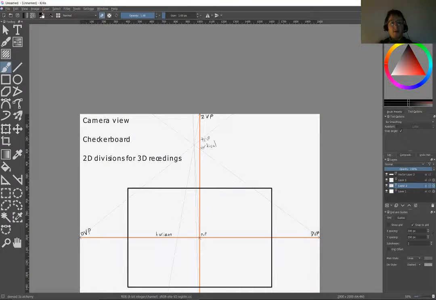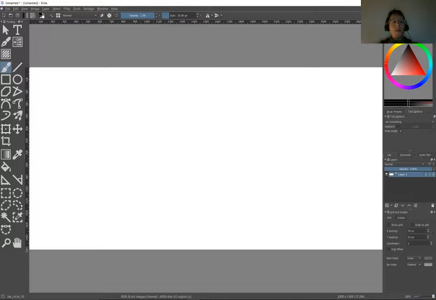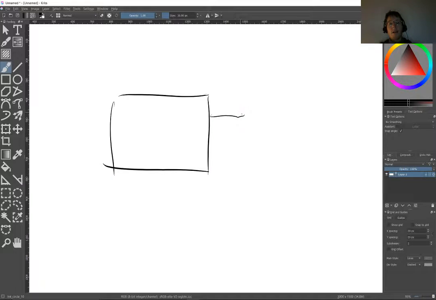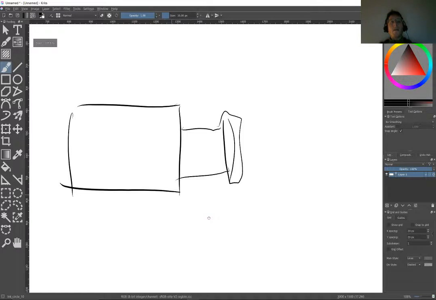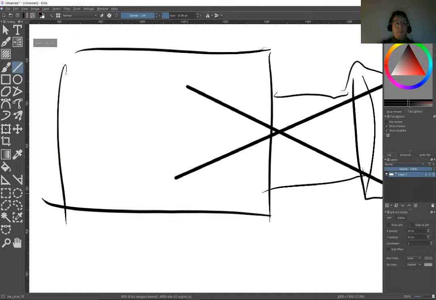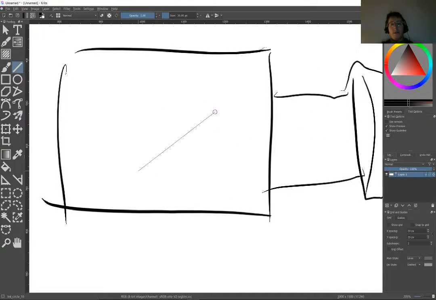Let's create a new document to draw on. So imagine you're looking inside of a camera, and our camera has a couple of components. It's got this body thing. Then we have this lens here, and the lens has glass. And the way light works is it passes through this lens into the camera body. And what happens when it does that is it hits something called the image sensor.